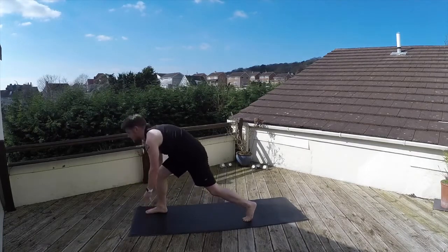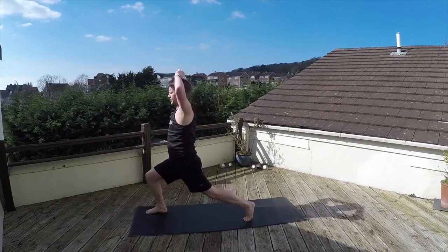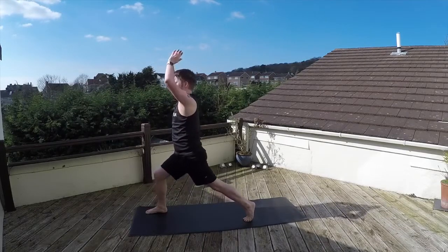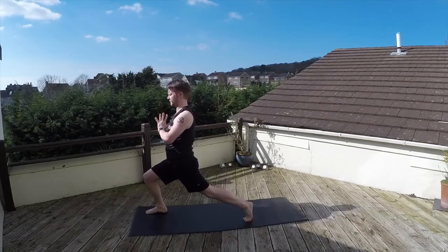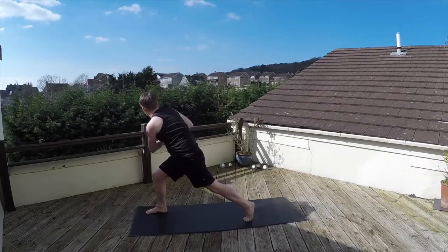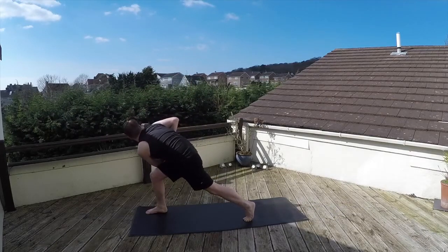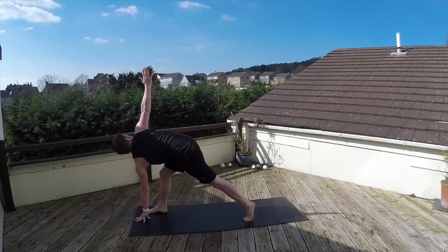Push down through the knees and come on up to high lunge. Exhale and soften. Inhale reaches you up, place your palms together and bring them to your heartbeat as you soften down. One more big inhale, and let's take a twist to the right. Just bringing that lower elbow to the outer side of the shin. If it feels easier for you for a bit more balance, maybe dropping the palms down and reaching up.